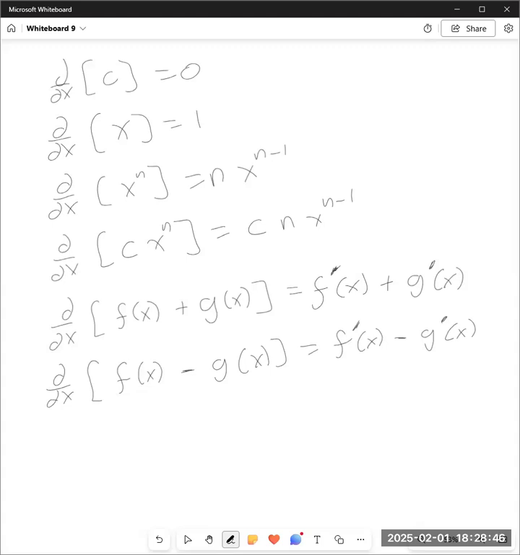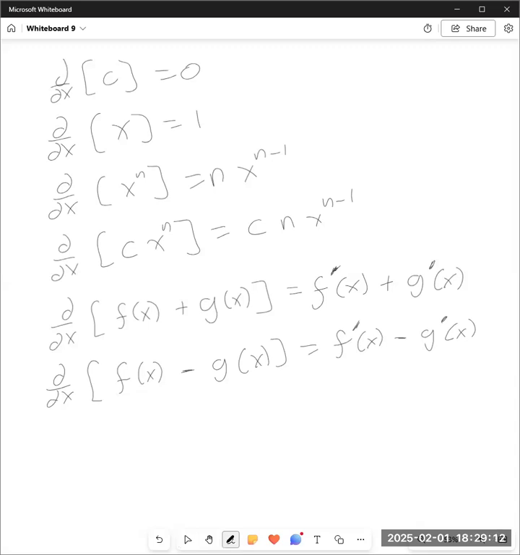This is a special case of the power rule because for any constant, it's an x to the 0 power. So then 0 times anything is 0. That's why that's 0. This is to the first power. It's a special case of this rule. 1 times the coefficient of 1 is 1. Drop the power by 1, it becomes x to the 0, which is 1. 1 times 1 is 1.